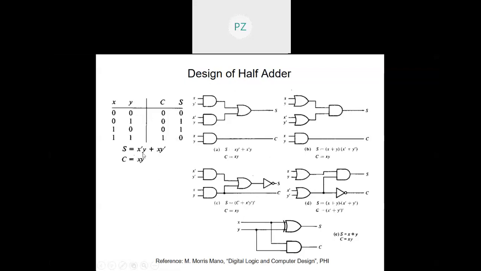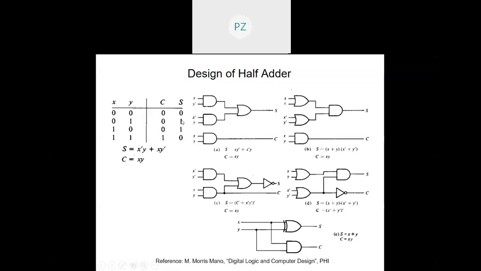I can very easily implement it. C is xy, because both x and y are 1 1, so it is xy. That is very straightforward. And obviously there cannot be any minimization possible either, because there is just a single one. So this one cannot be combined with anything, because there is no other one, there is no don't care condition. So it will remain all alone. So it will be xy.